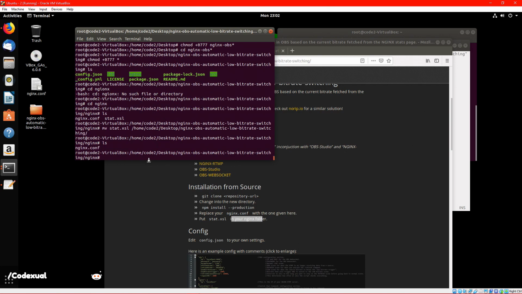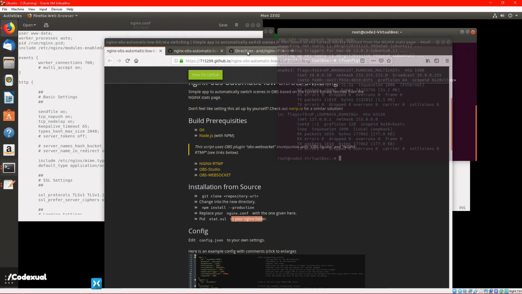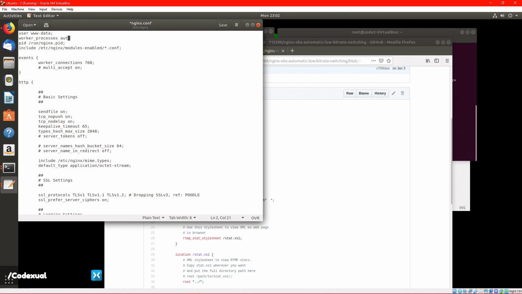Boom. Now this is the only file, but what we want to do is type in gedit, and we're going to go towards our etc folder, then the NGINX folder, and the NGINX config, because that's where it's going to be pulling the entire configuration from. So we are going to get rid of all of this, and we're going to paste in our own config that's right here. So also we need to change this to a 1.